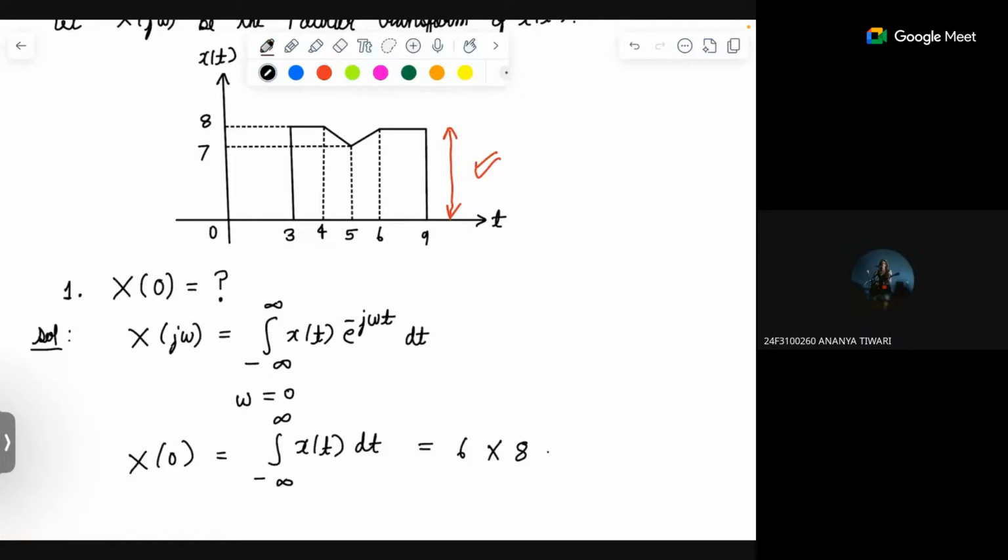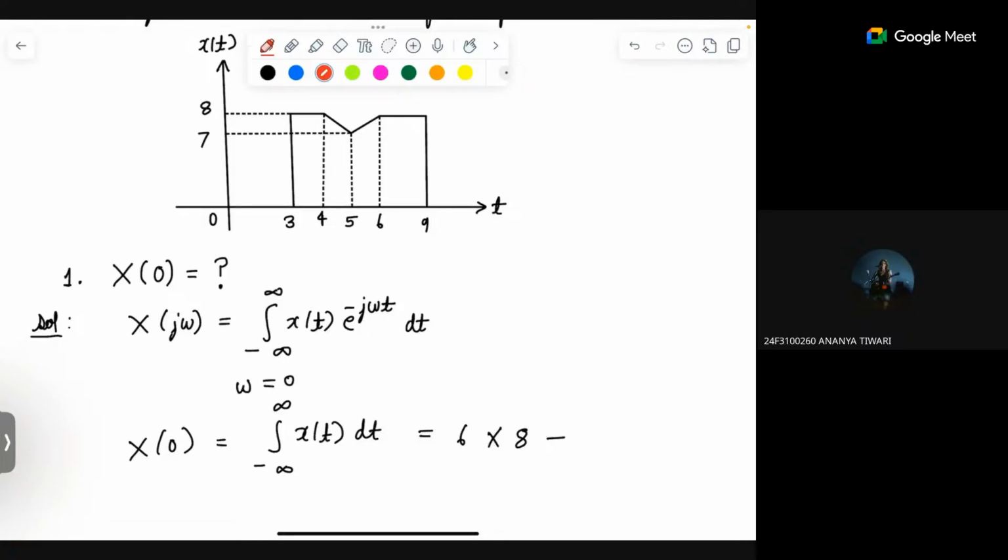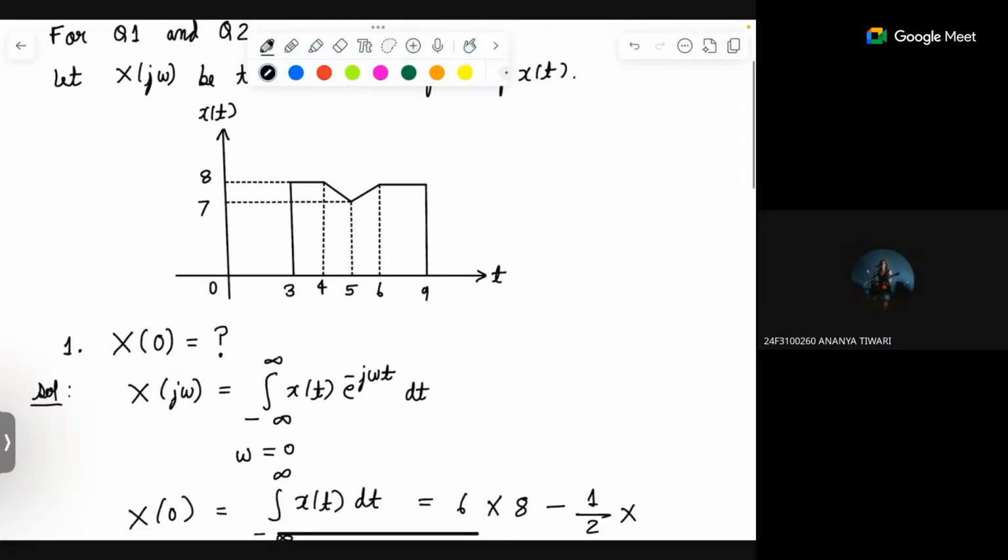So now we have the area of the rectangle. Let us subtract the area of the triangle. So for this area of the triangle, I can use, yes, that's correct. So now we will use for the area of the triangle half into base into height. Half, base, tell me how much is this? 2. Yes, 6 minus 4, 2. Base is 2. Tell me the height of the triangle. 1. Yes, 8 minus 7, 1.